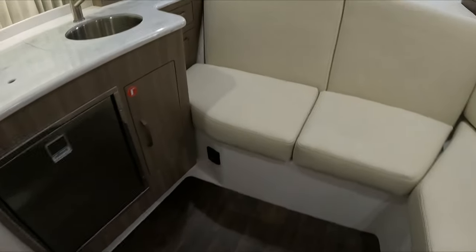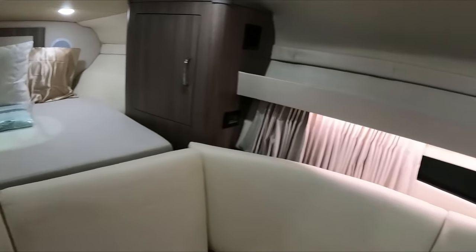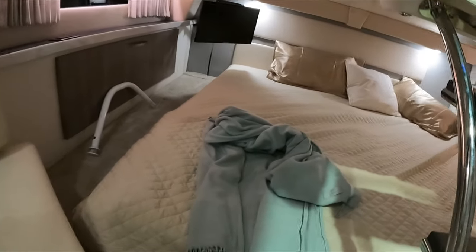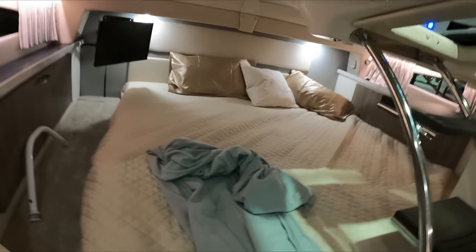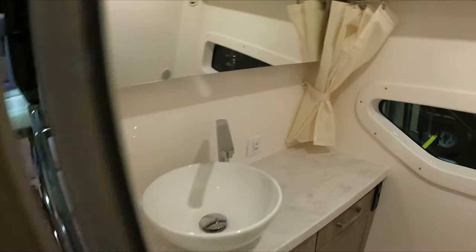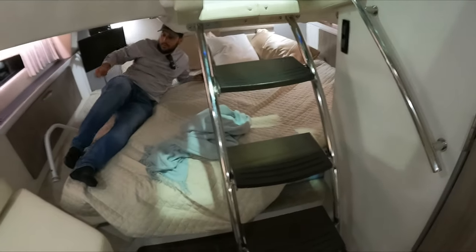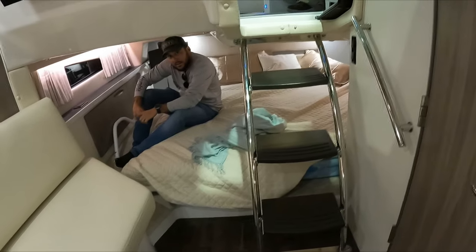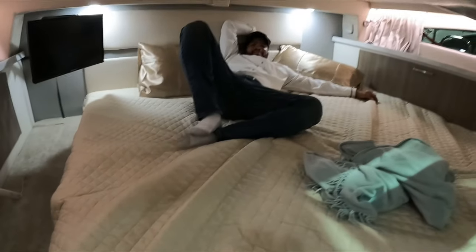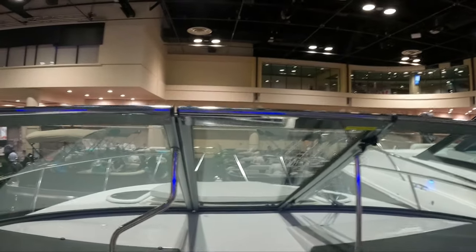You have your fridge, you can wash your hands, you have your microwave — pretty nice. Big space there. I believe you can sleep more than four people there. The bathroom is also really nice — a lot of space, it was pretty cool. You can see Steve is over there laying down on the bed. And I was like, okay, let me try that too — you're not the only one that wants to try the bed. It is pretty comfortable, pretty comfortable. Just imagine having one of those, right?